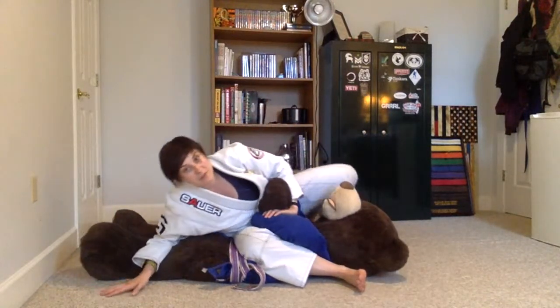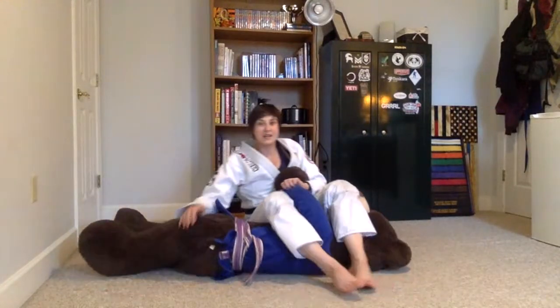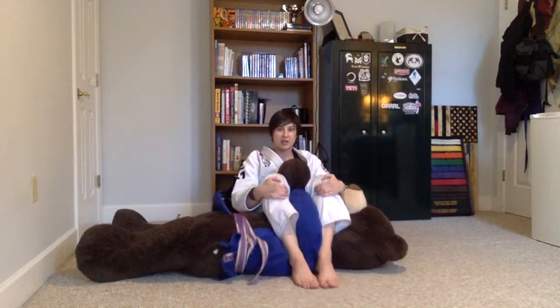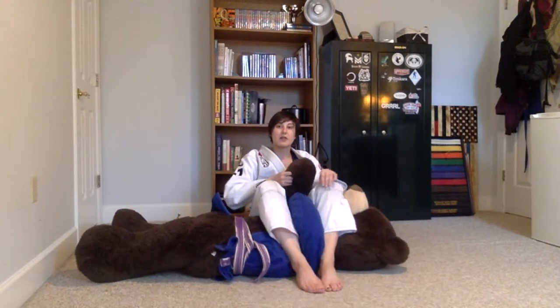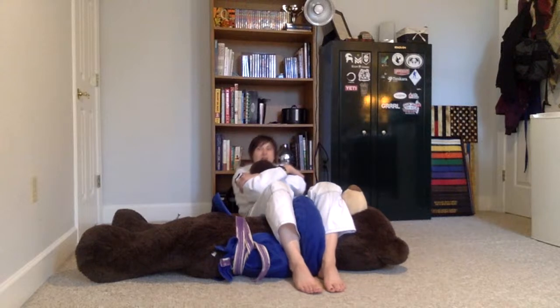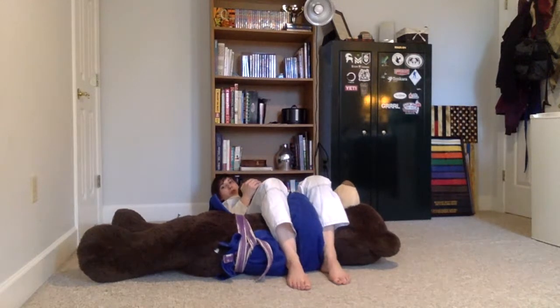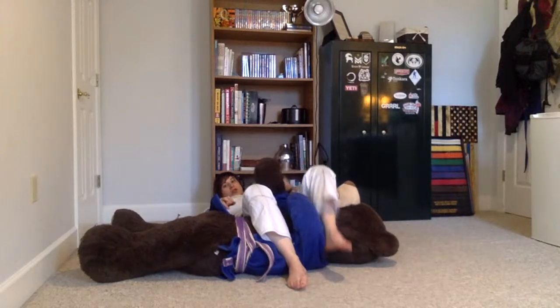Now trap the arm and base. Once I base, I'm going to shave this knee around the head, good position, and then I sit. When I sit, I'm gonna sit with really good posture here. Okay, pulling my heels in, pinching my knees together. Now, hugging this arm tight to me. Now, I'm gonna sit back slowly, and then if for some reason I can't finish it still, I'm gonna hip bridge to finish.